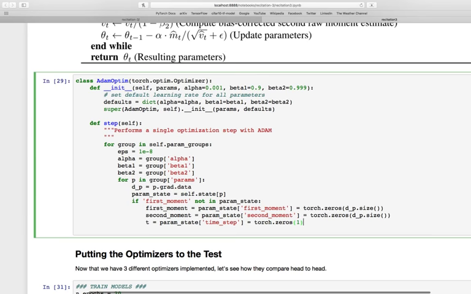Okay, just a quick recap here. We're creating a buffer now for our first moment and second moment running averages. And also, we just want to keep track of what update step that we're on, so that way we can set our bias corrector correctly.